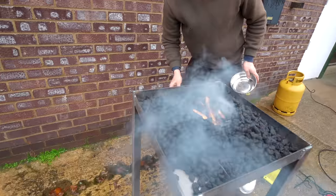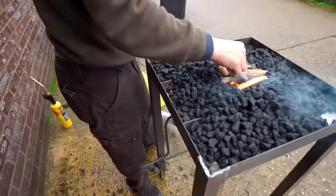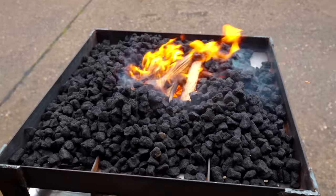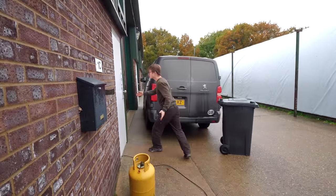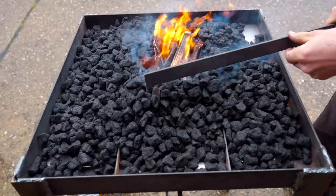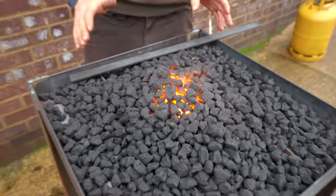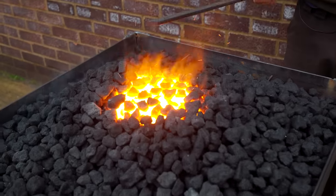I'm going to now try, put a little air through it, get this wood burning a little hotter. There we go. That's what I'm talking about. I don't have a rake! Who doesn't have a rake? What blacksmith doesn't have a rake? Now, I know it's an expression that all the cool kids are throwing around these days, but I think that this forge is lit. Let's heat some steel.